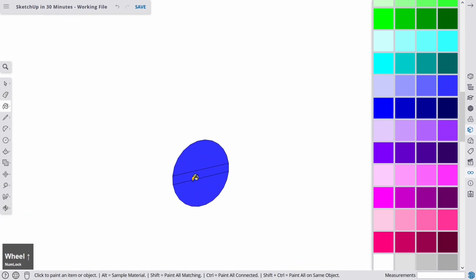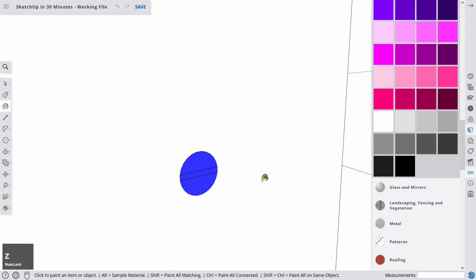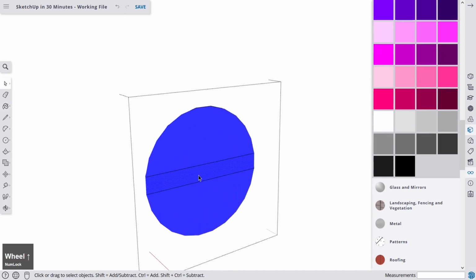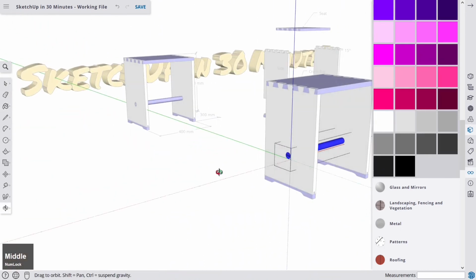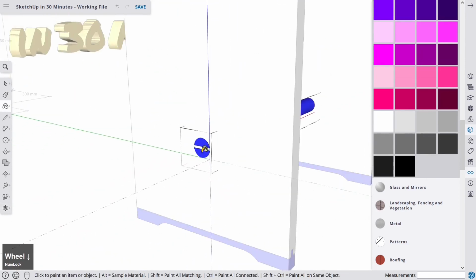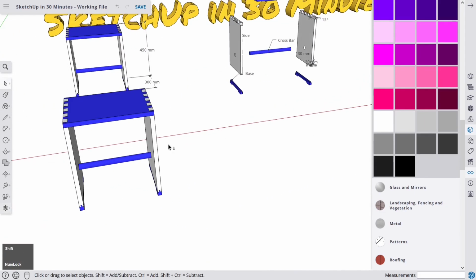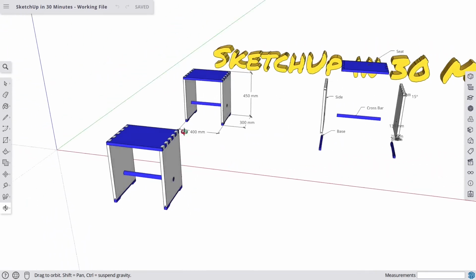And well, this piece here needs to stay white. The wedge is in another color. So I'm double clicking on the group and then I can give the wedge a white color. I'm going into the selection mode out of the editing mode. All right, and we are finished building this first piece of furniture.